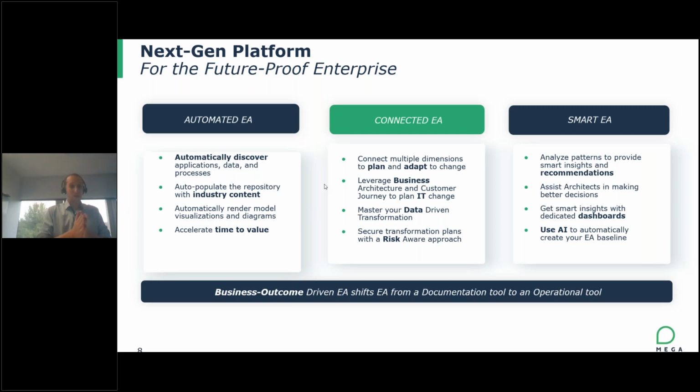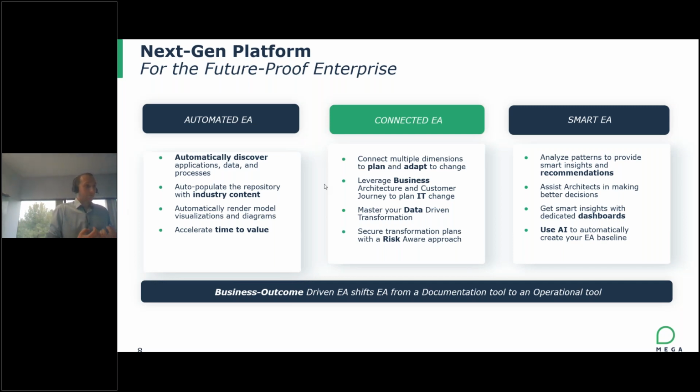And finally, we want our reports not to show only what we have in an EA repository, but to provide insights. Based on what you have entered in the repository, we can actually tell you what your IT landscape will look like in 2, 3 and 4 years, where you can anticipate some changes. What kind of application would be better to go on the cloud right now? Which ones are less important because they don't serve a business critical mission today? So all of that is automated, and we want to be able to provide you with insights and recommendations for new architectures or new changes based on what exists within the repository.